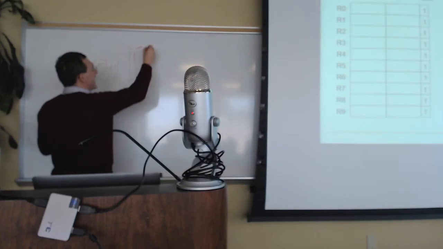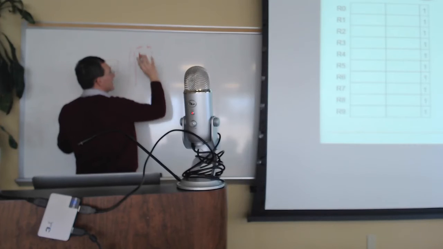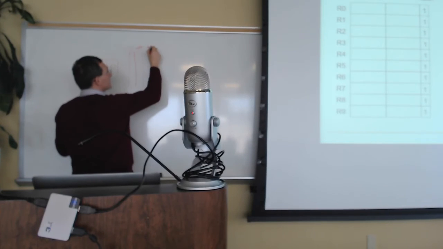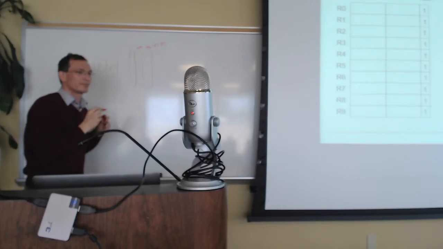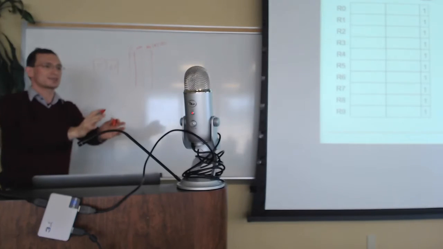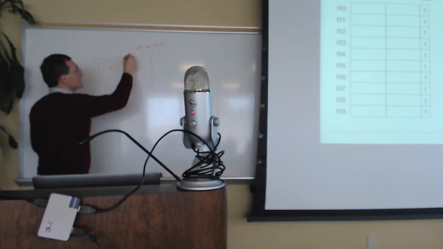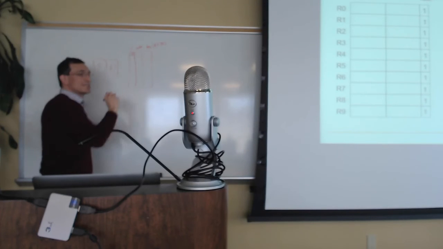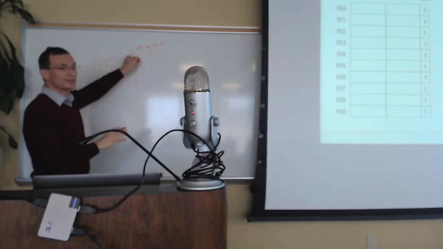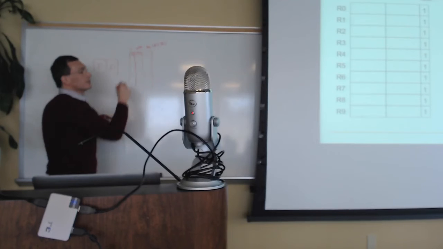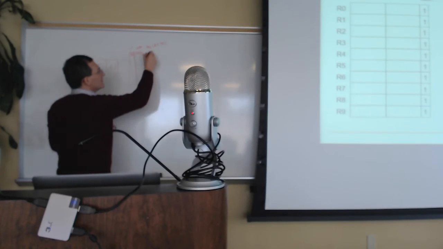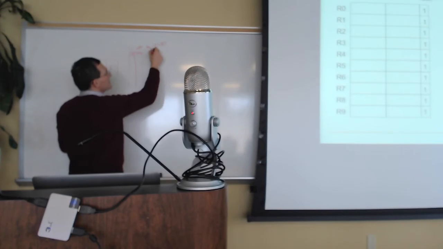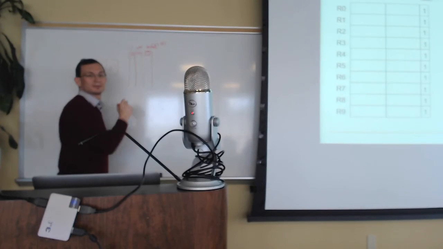Okay? And this tag, in the examples that we will see, could be assigned in different ways, but we're going to use the reservation station ID, because we're going to put the instructions into reservation stations. If the register is not valid, that means there is some instruction that's going to write to that register. Now we don't care about the value, but that instruction that's going to write to that register resides in the reservation station ID that's indicated over here.